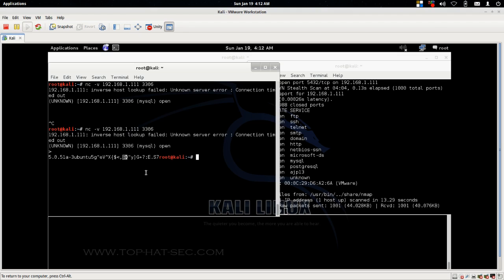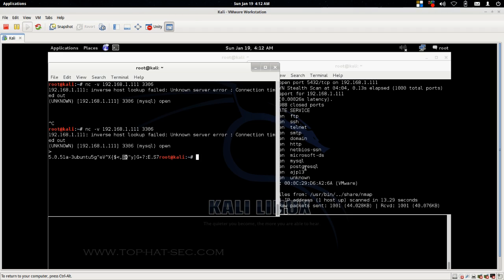Alright, so that just took a couple of minutes, but as we can see, it did return some interesting information. Obviously, 3306, MySQL, it's open. Well, we know it's open. Nmap told us that. But here we go, 5.0.51. That is the MySQL version. At least that's what these numbers would refer to.